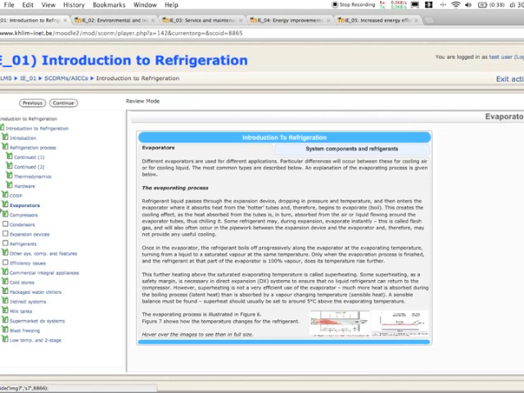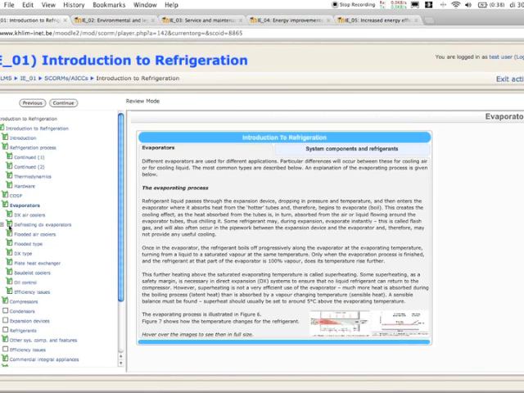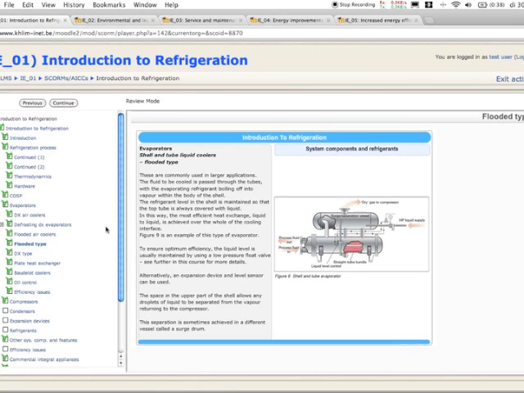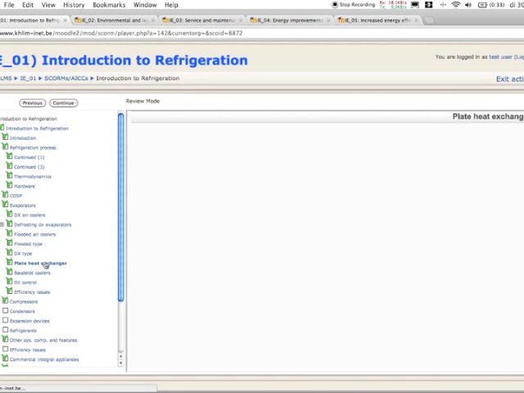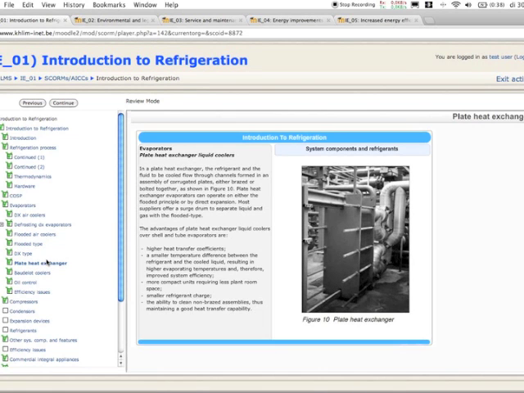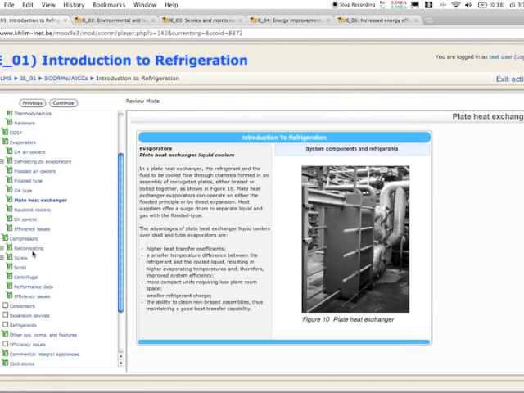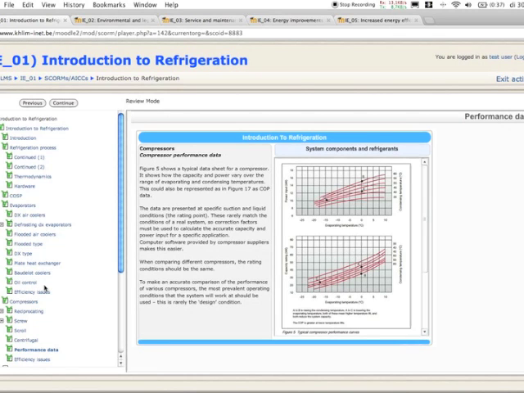Now, you see the little plus sign, you click on them, the boxes get open, and you see more subpages. For instance, this is a type of flooded evaporators. Voila. You get information about them. Or a plate heat exchanger, I don't know, just showing you some random pages. And you can go on to compressors. You see the different compressors: reciprocating, a screw compressor, a scroll compressor, a centrifugal compressor, and also some performance data.